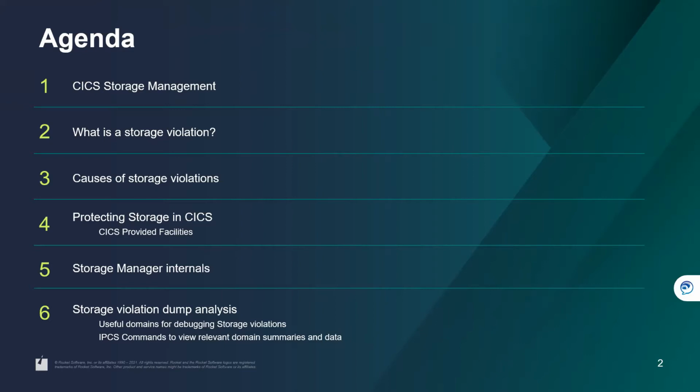But one of the areas is if you can look at that piece of storage and you can recognize the data, that's usually the easiest way to solve a storage violation. There are other things you can do as well, as we're going to show you, the fact that you know when that storage was allocated and when you got the violation and if anybody else ran in between and so on. And then finally, we'll finish it up with true storage violation analysis, where I'm going to show you all the different ways that I analyze storage violations.